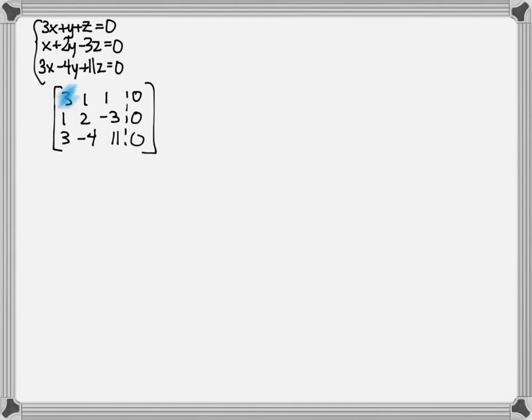The other option would be to try to get zeros in the first column and then that middle bottom entry. But to do this for this one, and I don't think I've done this before in any of my examples, I'm actually just going to switch row 1 and row 2. So as my reason, I'm going to put row 1 swap with row 2, and then just rewrite my matrix that way. So now I'll have the leading 1 up top. We notice the system is all 0 constants, which is a little strange, but that's okay.